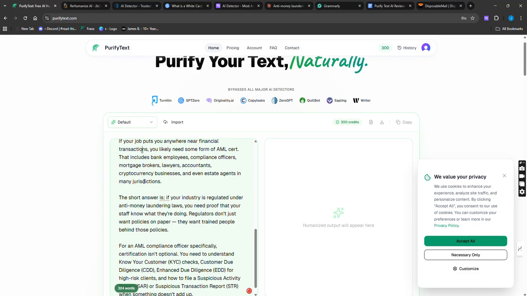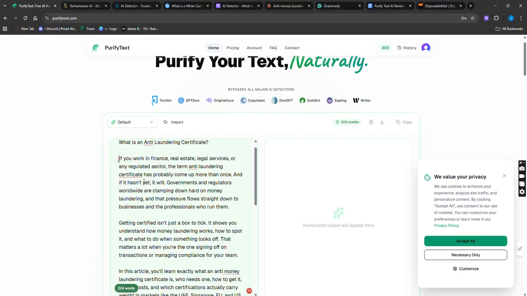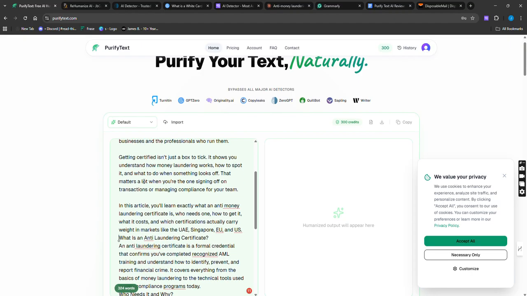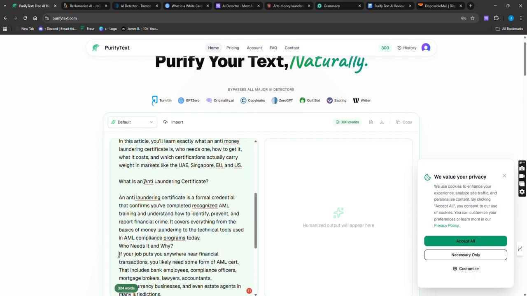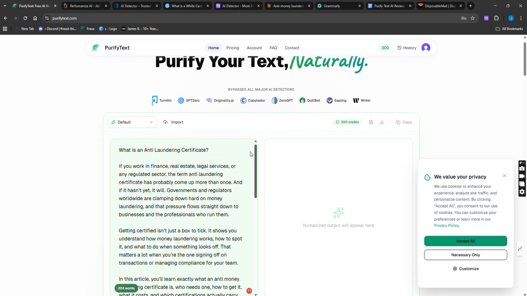One thing about AI humanizers, if you work with one as a writer or content creator, is that it's not just about trying to bypass AI detection by any means possible. The AI humanizer should also be good with SEO, right?